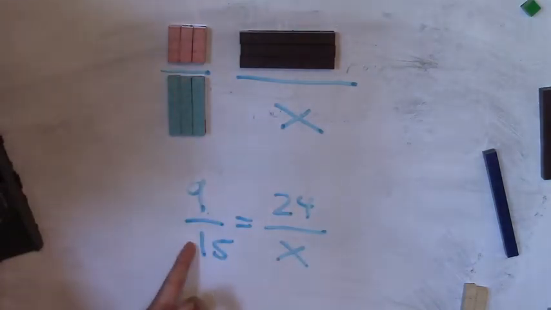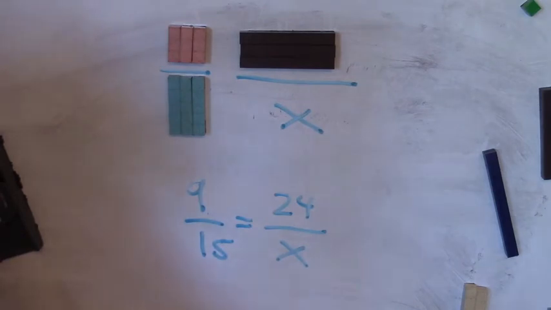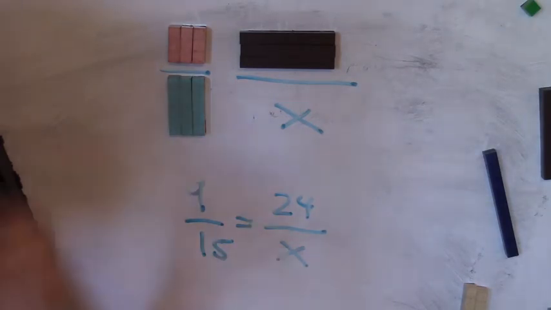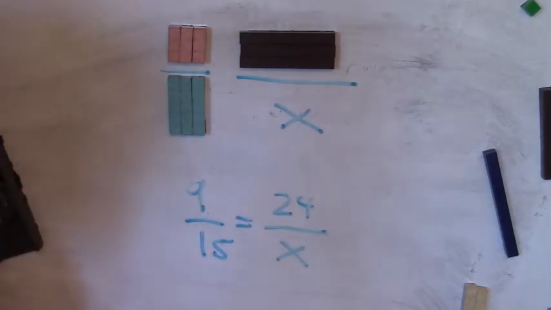9 is to 15 as 24 is to what? Alright. So, you have to do... Why aren't we doing ratios? Why aren't we doing variables? Because you already got variables and you already know how to do it, and you need a little more work on ratios. If you can't tell me what x is, super easy just by looking at it.